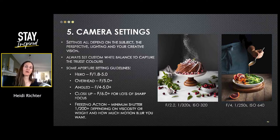When you're freezing action, you're obviously working with your shutter speed, and I'm usually at 1/200th of a second. But it really does depend on the item or the food that's moving in the scene and its weight and its viscosity, for example. So you can see in the example with the powdered sugar, I wanted to capture little individual flecks of the powdered sugar being dusted, but I also wanted to show a little bit of motion blur. So I shot that at 1/320th of a second.